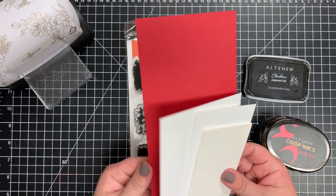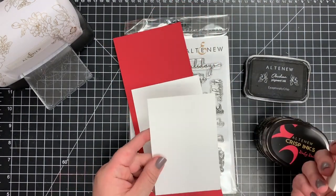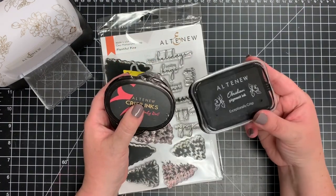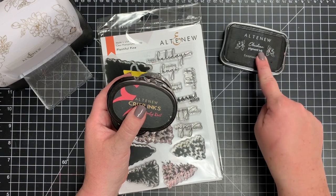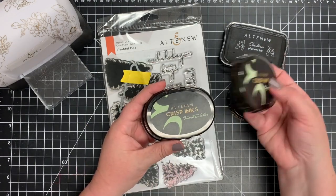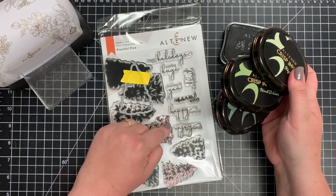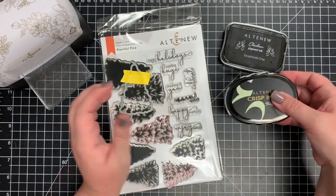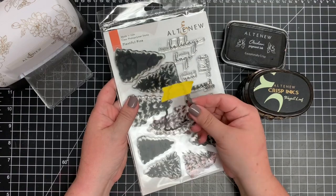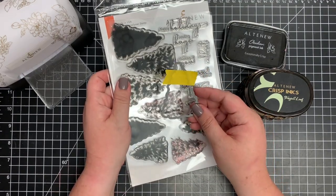First thing I have is a red card base. I have a white card front, an extra piece of white cardstock, and a little piece of fun foam. For the inks, I've got Obsidian black ink, my favorite black ink ever. I've got red ruby. For the trees, we're going to be using Frayed Leaf, Forest Glades, and Evergreen. These are the three colors we'll be using for this 4-step stamp, and I'll show you how I'm going to do that. And then of course you'll need the Plentiful Pines stamp set and the coordinating tree die. This is the larger of the two dies, and this is the one we'll be using for the card.